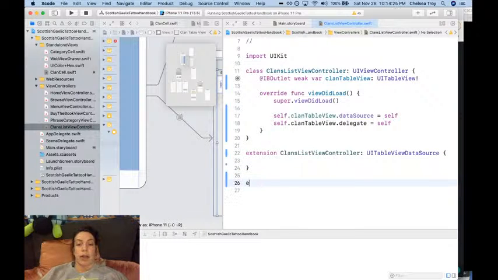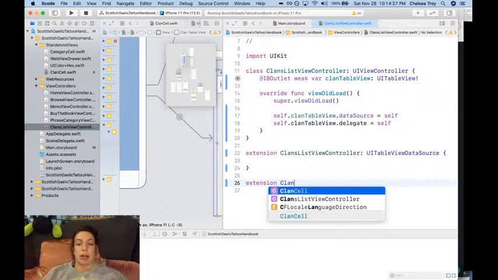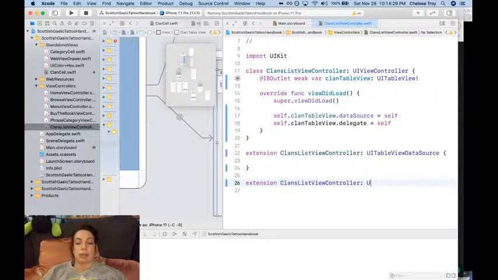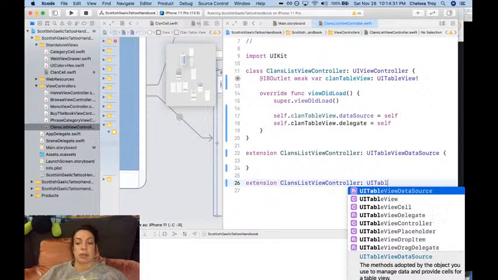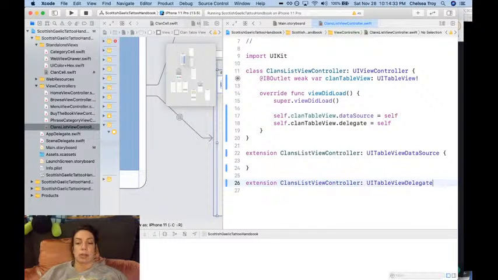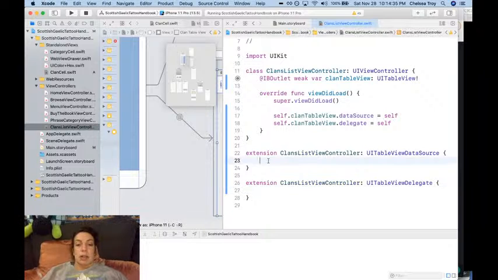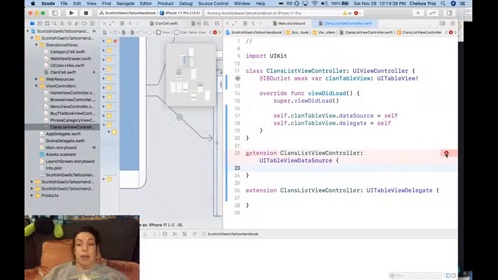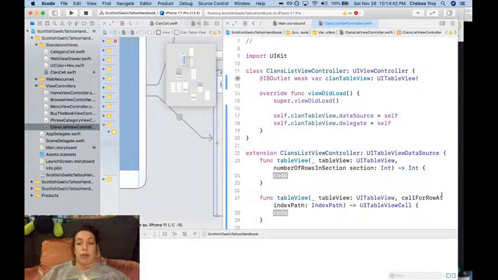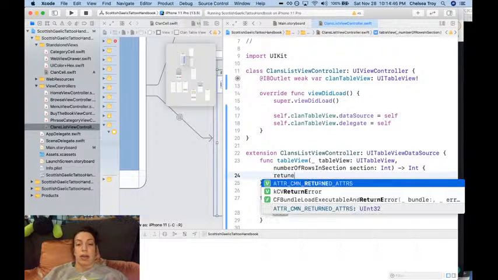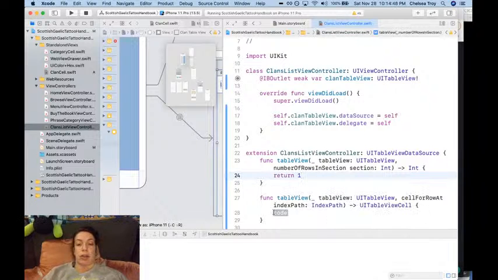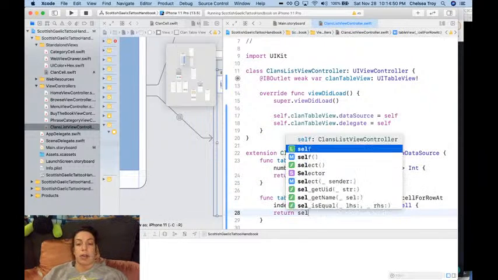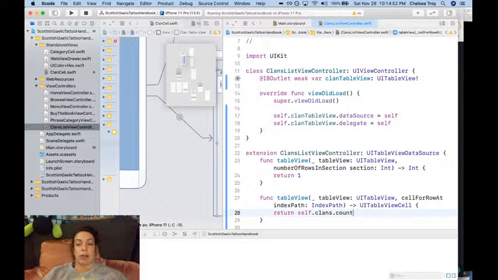Same thing for delegate, although we don't have to put anything in it. And now in here we need to override some methods, and I don't remember the exact extension, so I just wait for this stop sign to show up and let it do it for me. So the answer here is going to be 1. We only have one section. Return self.clans.count.